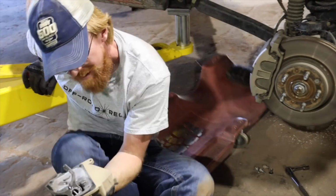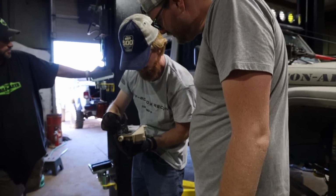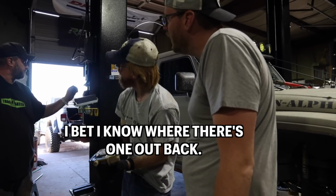Yeah. This little dude here rides on this. That needs to be much more solid than what is left. I'm sure these are cheap. I bet I knew where they were going back.